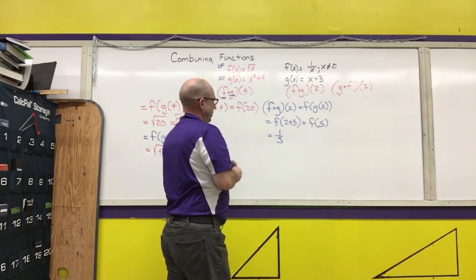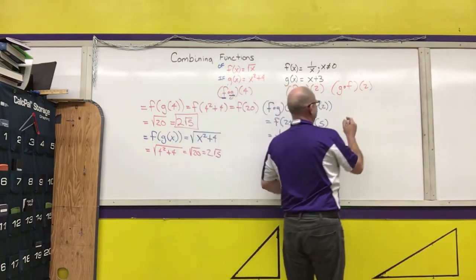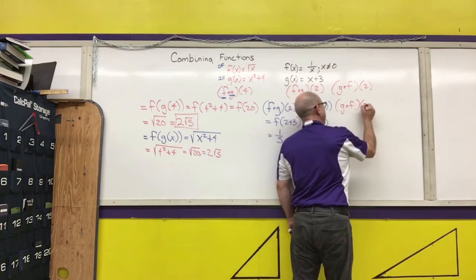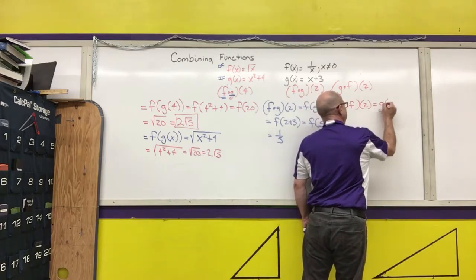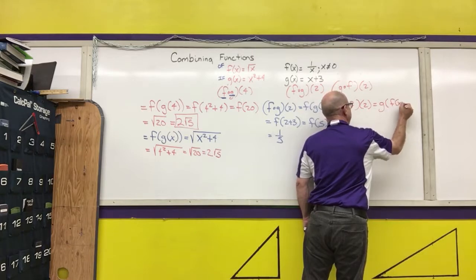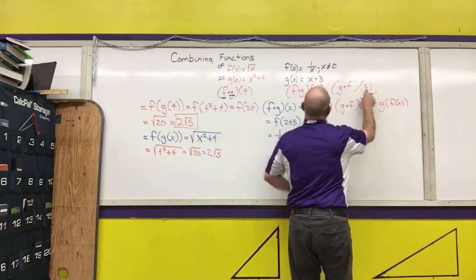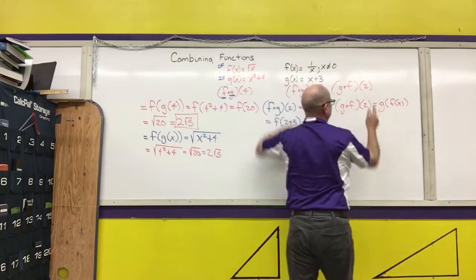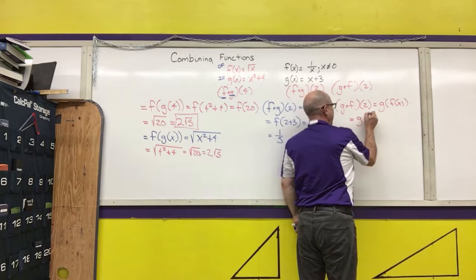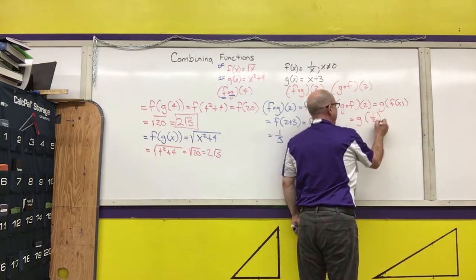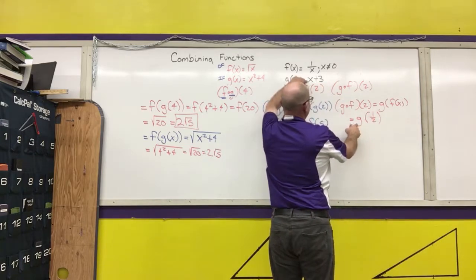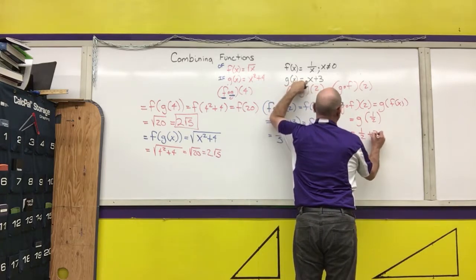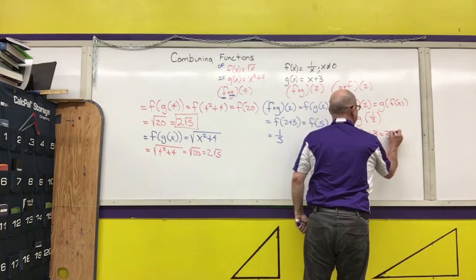Now let's do g of f of 2. Well, it's g of x and then f of x inside. I do the f of x first, so that says do 1 over x, so this would be 1 over 2. So I have g of 1/2. Now I want to take g of 1/2, so that is equal to 1/2 plus 3, which is equal to 3 1/2.